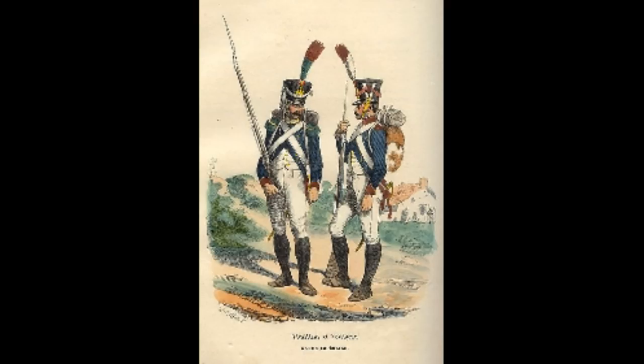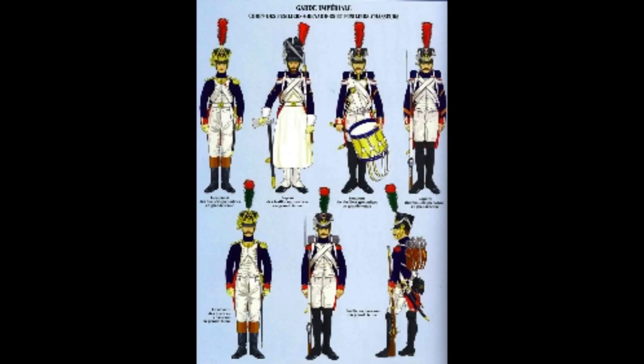On the battlefield they didn't actually make that much difference — it was just minor details on the uniforms, colours of the epaulettes, things like that. But they were both used as either shock troops, the traditional Grenadier role, or they could also be used as skirmishers. They were trained to be a little bit more independent of thought, which, if you've seen the video on the French infantry, was something the French did very well — coming out of that revolutionary tradition of being able to think for yourself.